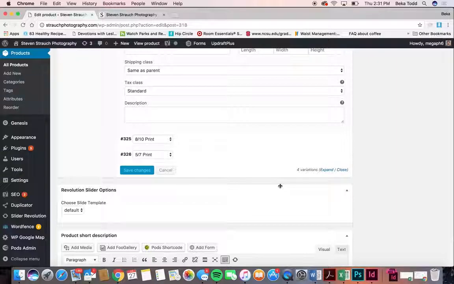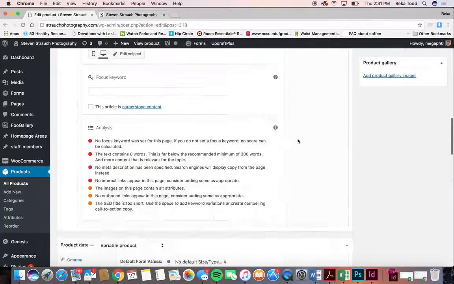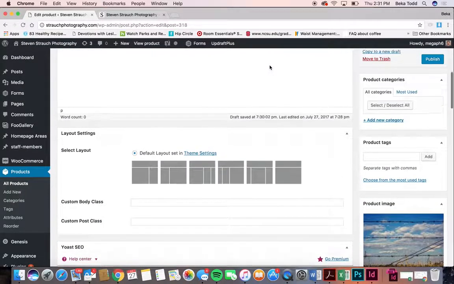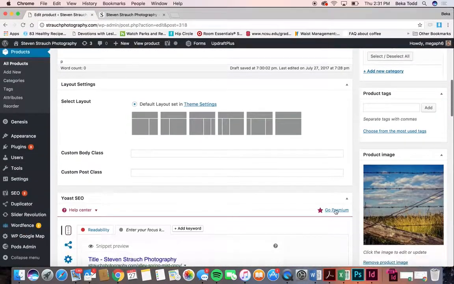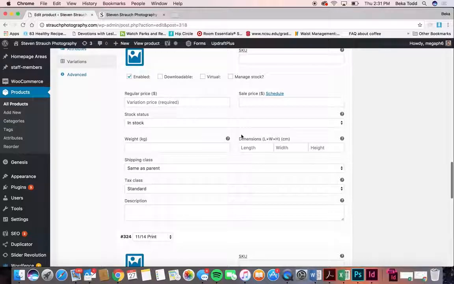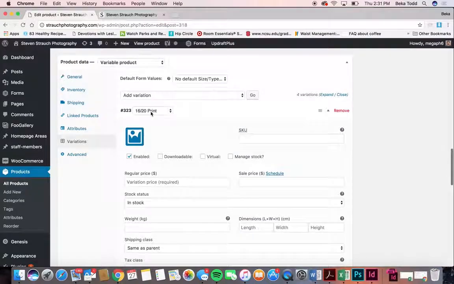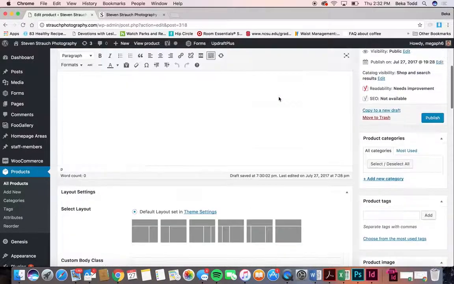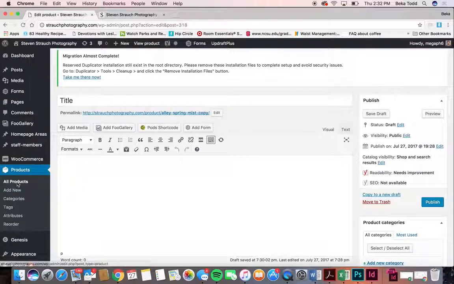So basically, you've just been doing the same thing, and so if all you want to do is just do the same thing, all you have to do is duplicate that product, change the name, and change the picture, and that's it. But that's just so you know how to change. And if you ever want to remove some of the options, then just click remove, and that's all you got to do. You can rearrange them by dragging them.